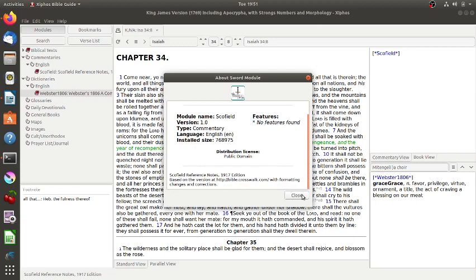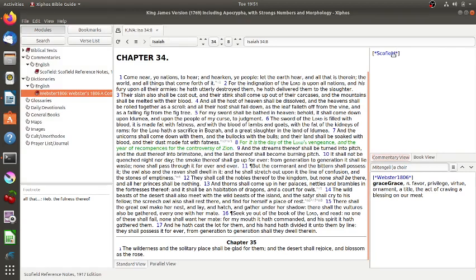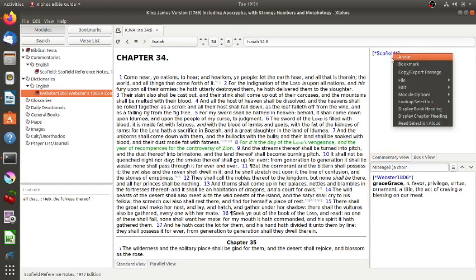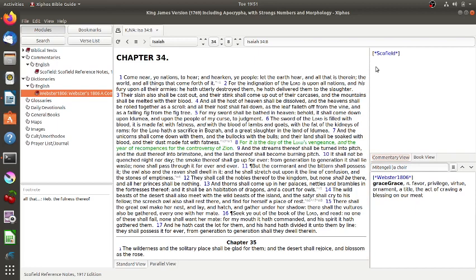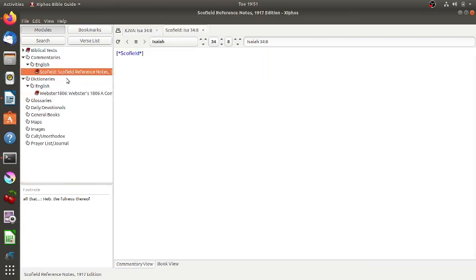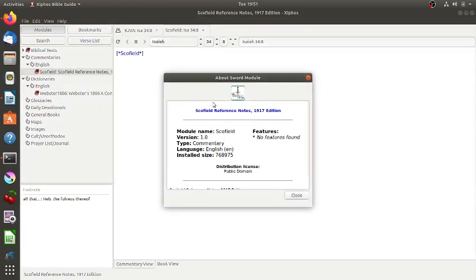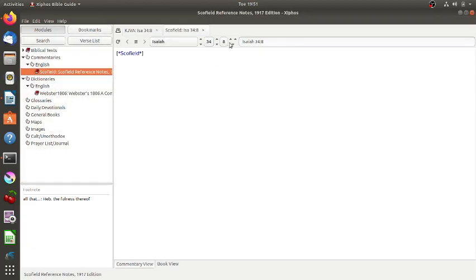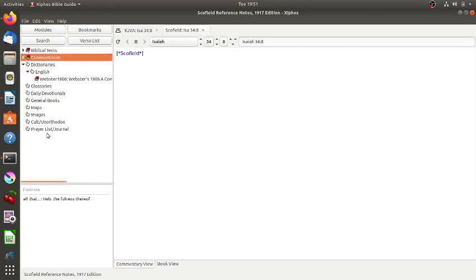We need to find out how to switch on the commentary here, even though it has mentioned that it is the Schofield. Let's see, open in a new window. We need to go and see why the commentary is not coming out. That's what I had in mind for now.